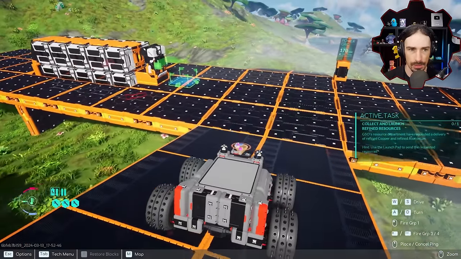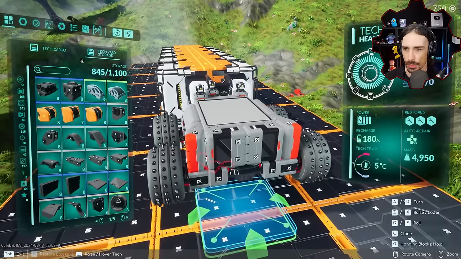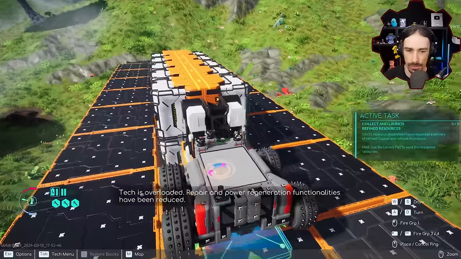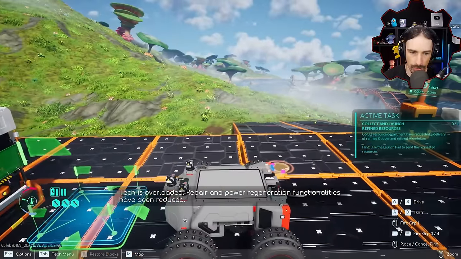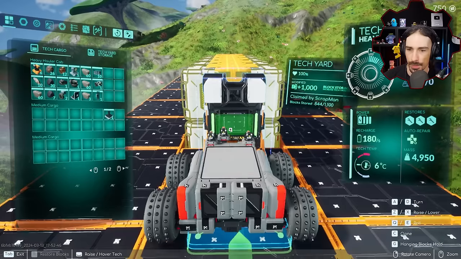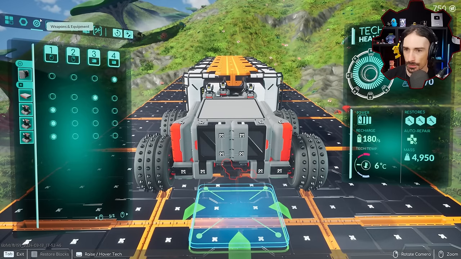All right, let me see a little bit about what we have in our storage here. So there's a tools tab and there's Halo Relocator. I don't know what that even is. Let's see what it does. Halo Relocator. Oh, is that what it is? I mean, I have that. I think that's part of this cab. Okay, well, now I know what a Halo Relocator is. It's like our little indicator of where our base is versus our tech death area.